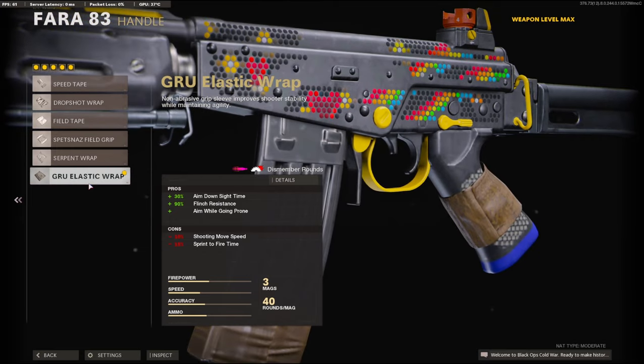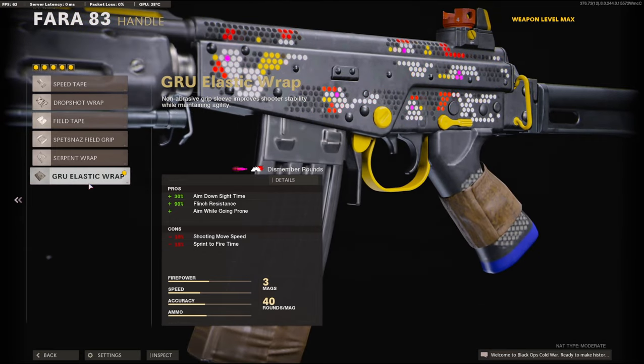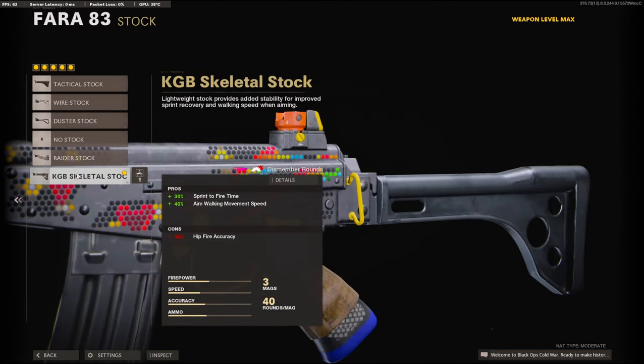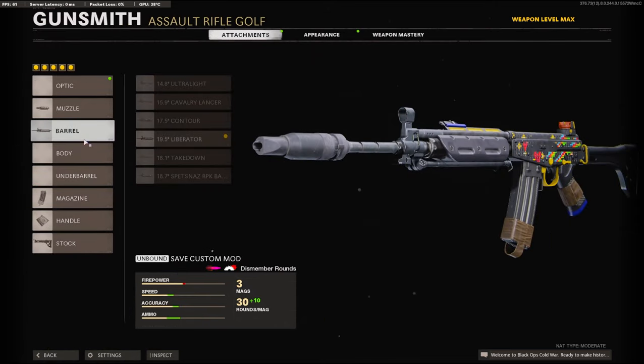And on the handle, we're going to be using the Gura elastic wrap for the 30% aim down sight time, 90% flinch resistance, and to also aim while going prone. And on the stock, we are going to be using the KGB skeletal stock for the 30% sprint to fire time and 40% aim walking movement speed. I highly suggest trying this class setup out. You do got to keep in mind there is no underbarrel, so you got to be able to control the recoil. The Fara does give a little bit of kick, but it is still manageable.